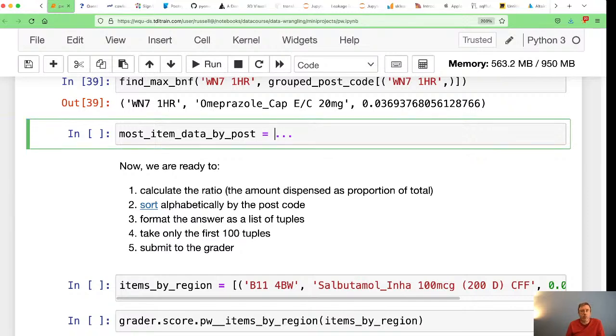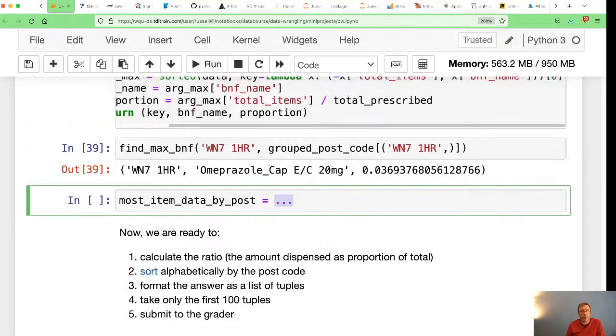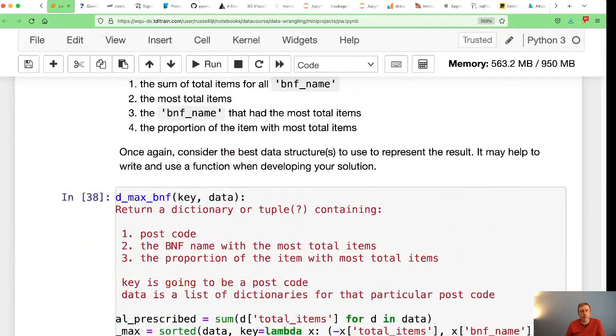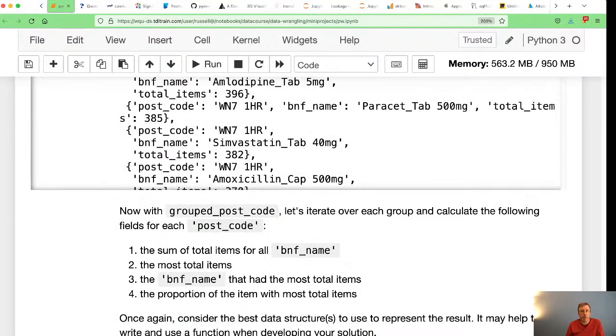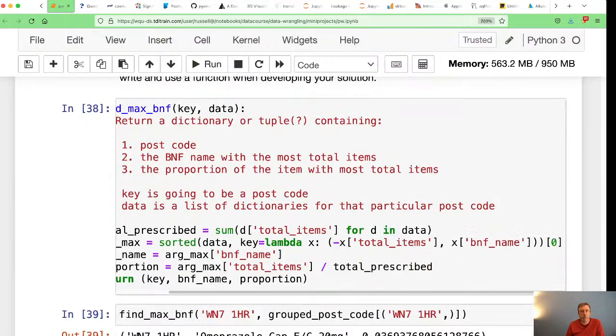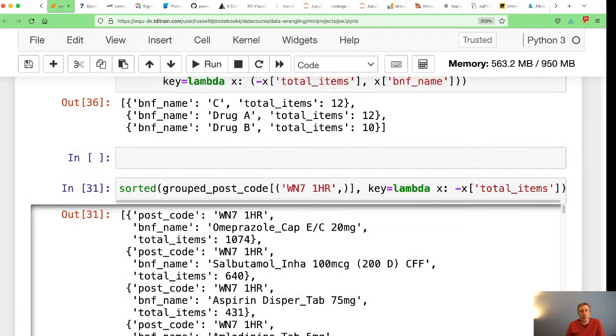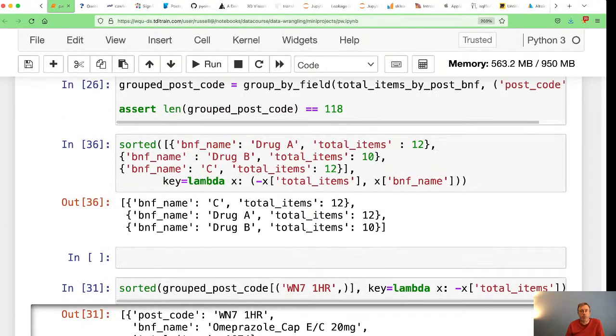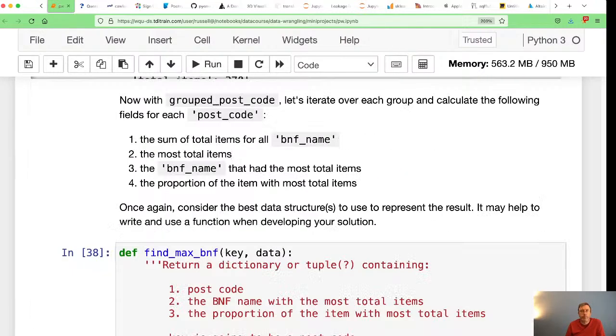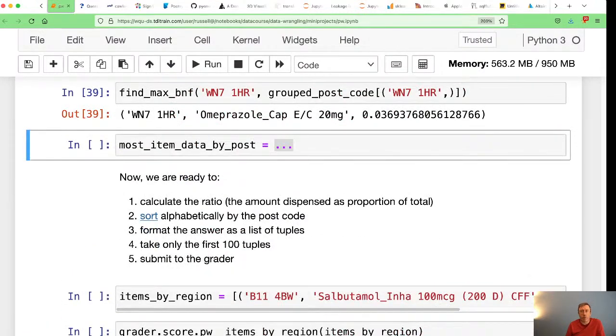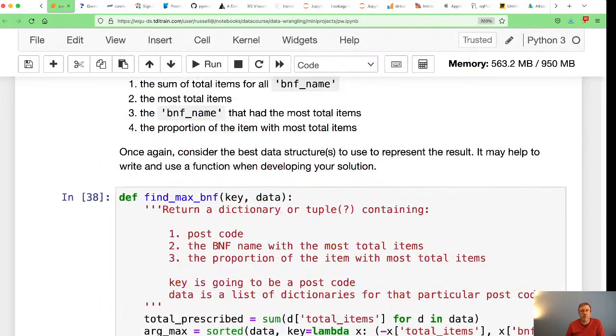So I could iterate over my grouped postcode data. Sorry for the scrolling, I can't remember the names of these functions.